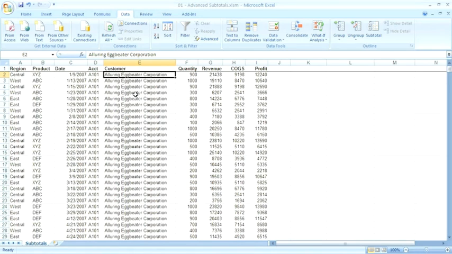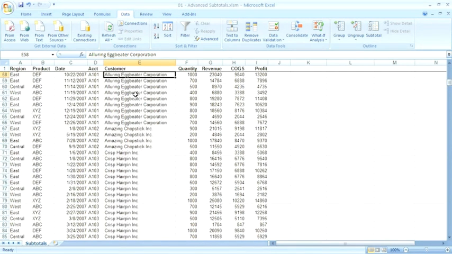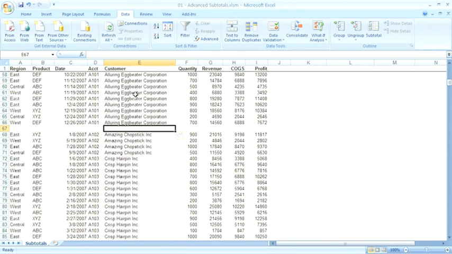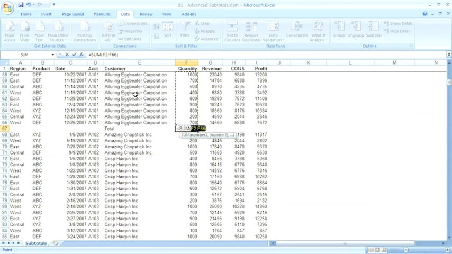Now, before the subtotals command came along, if we needed to add a subtotal for every customer, it would have been really quite tedious. We would have had to hit page down and then find the break between the customers. We could use the insert row command to add a new row, and then the AutoSum function in order to add the totals. You can imagine that if you had 100 or 300 or 500 customers, this would be a very, very tedious operation. Luckily, we don't have to go through those steps. We can create them all in one command using the automatic subtotals command.